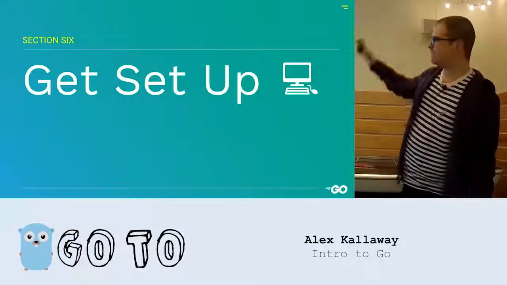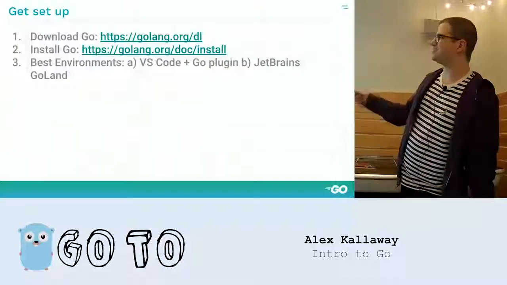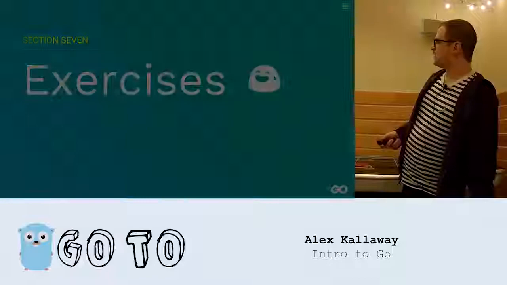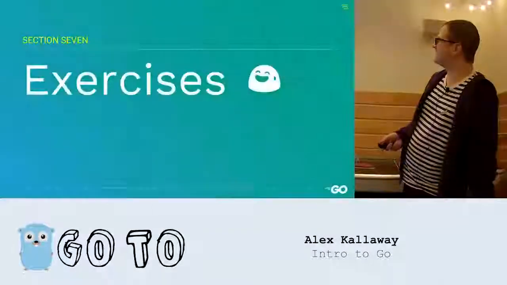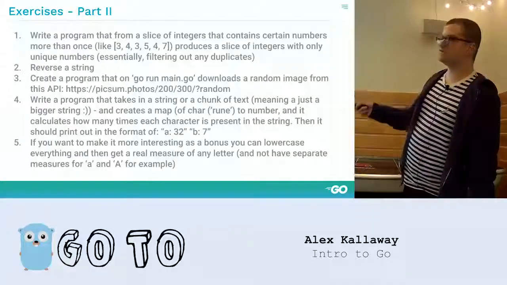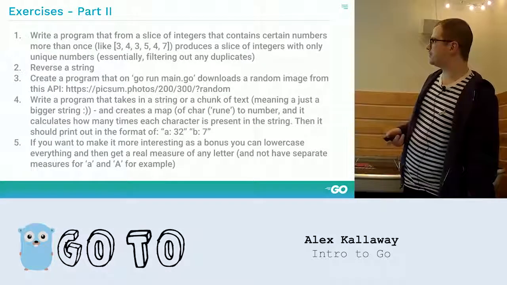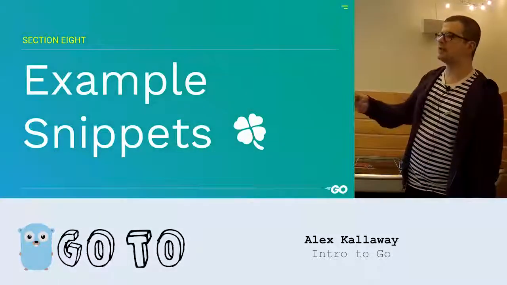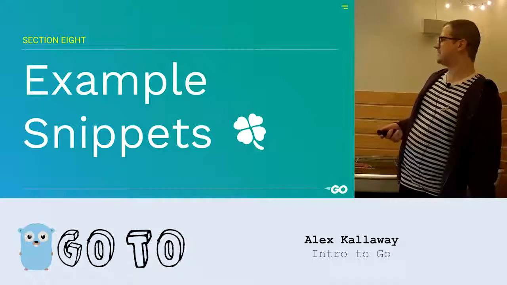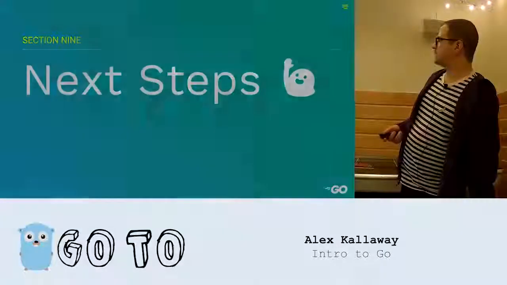So all that follows this is from the previous presentation, where I don't think we're going to do it because it's not a workshop, but there's some stuff that we... I love that smiley face. Let's go. So these are the exercises. If you're interested, this presentation will be available afterwards, and you can go through those if you want, if you're just getting into Go. If you already work with Go, good for you. Example snippets are available there, and next steps.